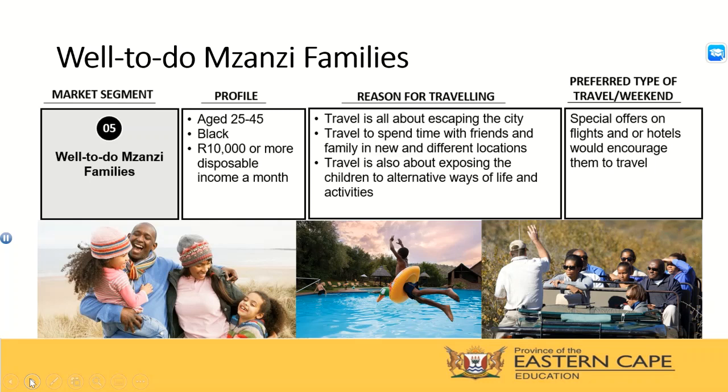People from this sector, if there would perhaps be a special offer on flights or hotels, it would encourage them to travel, but that wouldn't be the main reason for their travel. They want to get away and visit a place like the Kruger Park or a resort and spend time together with families, escaping what is in the city.